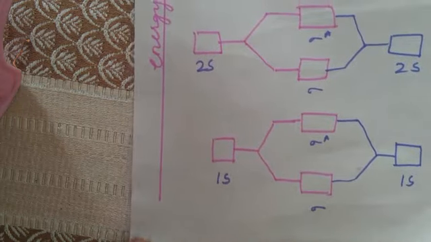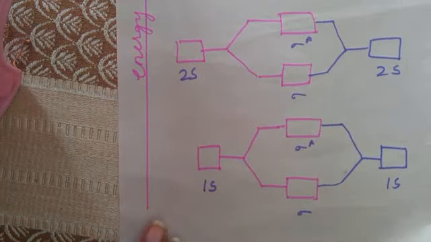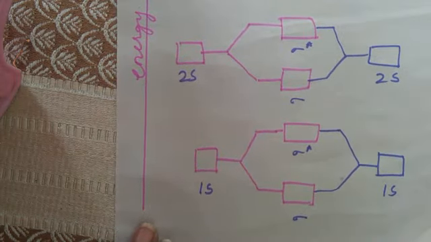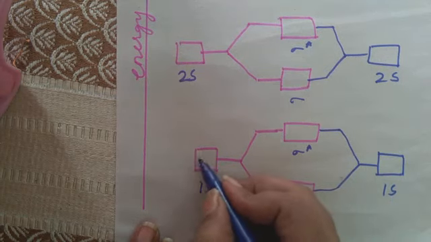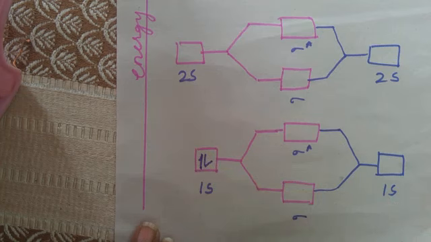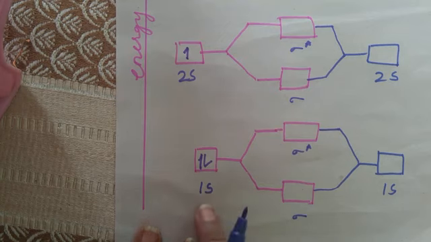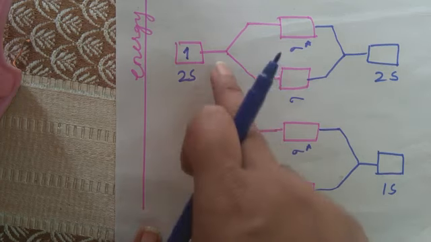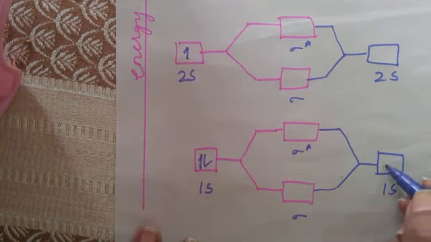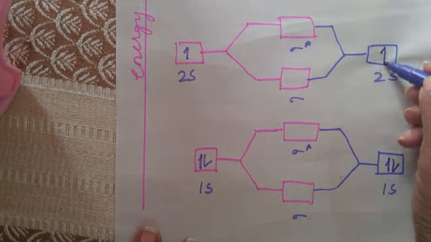Now we shall look at lithium. The atomic number of lithium is 3, so its electronic configuration will be 1s2, 2s1. I'll write 2 electrons here and 2s1. In a lithium molecule, how many lithium atoms are there? There are 2. So the electronic configuration of one lithium is 1s2, 2s1, and of the other lithium is 1s2, 2s1.